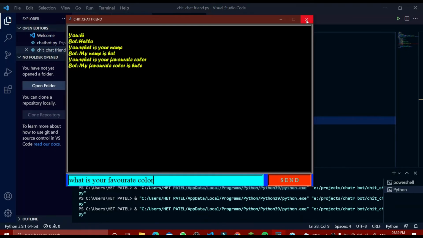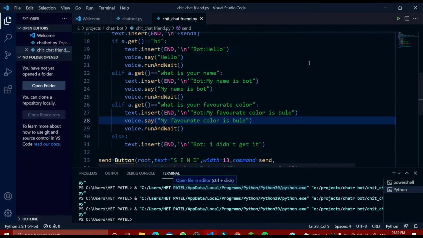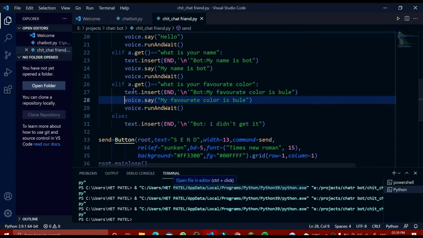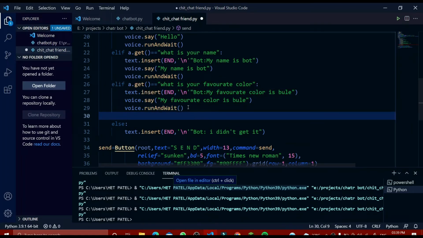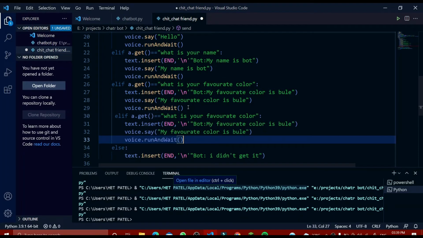But another thing I want to add is, every day add five questions to your bot, like I have told you. Copy this whole four lines of code, paste it, give your question in this if statement, give your answer over here, and again give your answer in this voice command, and your new question will be added, right? So I will add another new question. For the last time I will explain you. Copy these four lines of code, paste it.